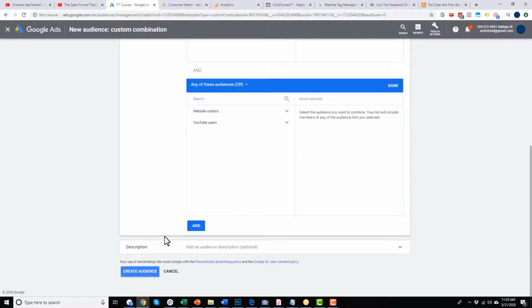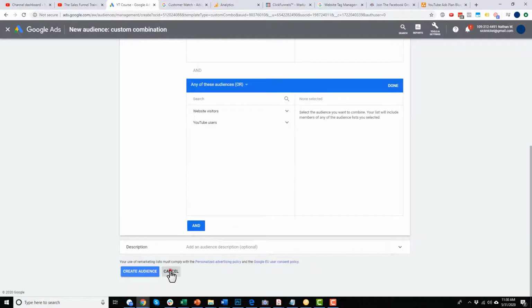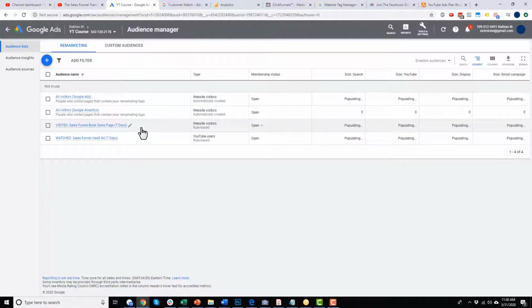And then throw in the fact that when you're creating your targeting options, you can add inclusions and exclusions. So you can target anyone based off of anything that they've done in any sort of situation. Now you probably won't do that because it gets very complicated and convoluted. But I just wanted to show you that it is out here. And if you do have a unique situation where you need to combine things, then this is how you could go ahead and do it. And that's pretty much it for this video.